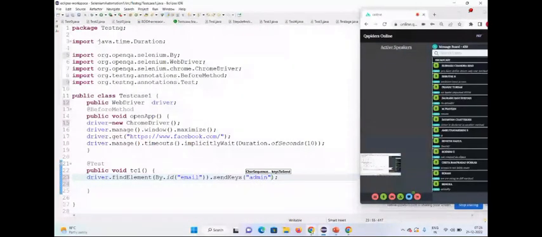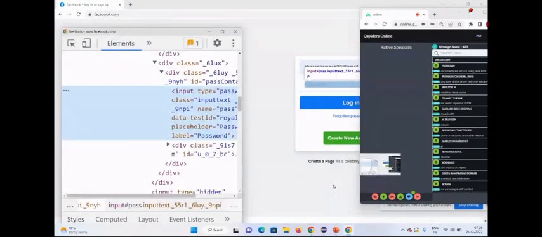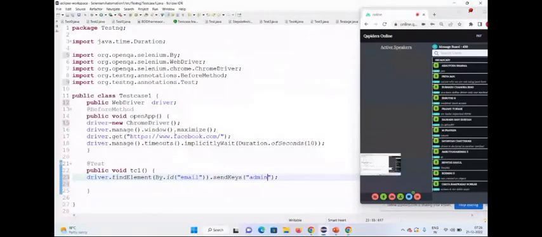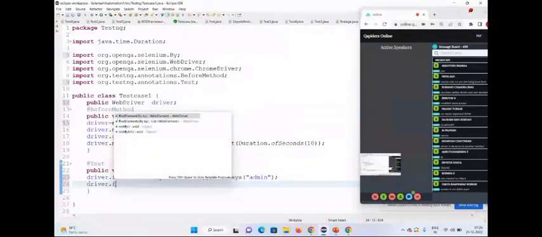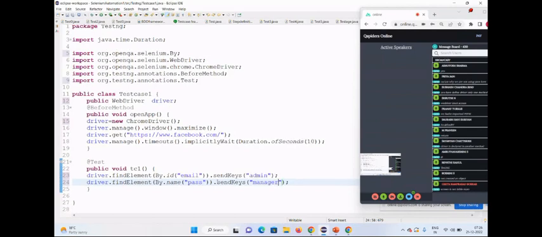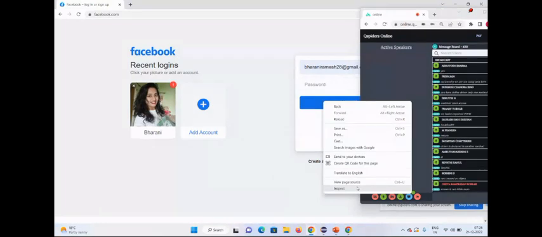Okay, now let me go and inspect the another element. Name. Next, driver.findElement by using name locator, copy paste the value, dot sendKeys, manager. Let me click on login.